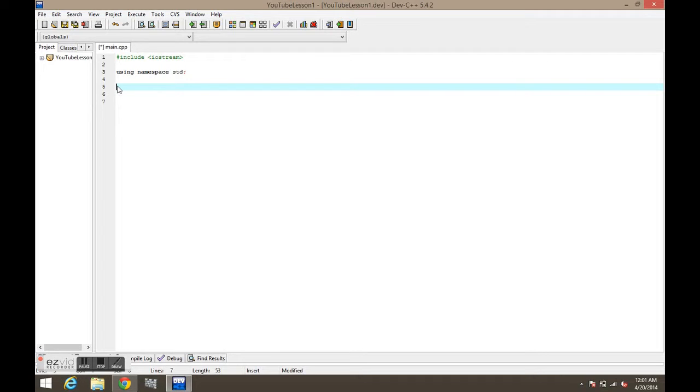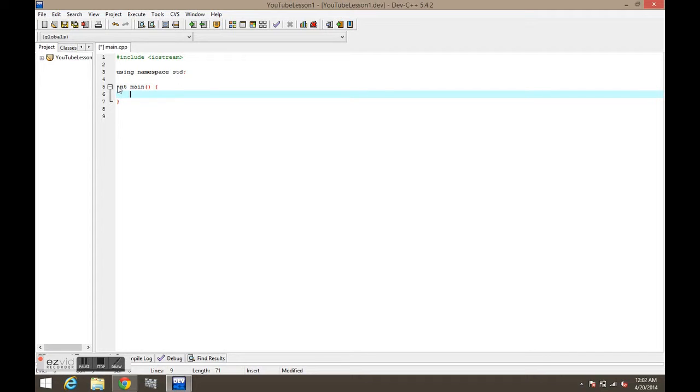That is really difficult to tackle for a beginner programmer. I hope I haven't lost you yet. But if I have, don't worry. You're going to come back here soon. Because now I'm going to type int main with parentheses followed by a bracket and enter. Okay, what did we just do there? Well, we just did the most important thing in C++ programming, and that is give our program an entry point.